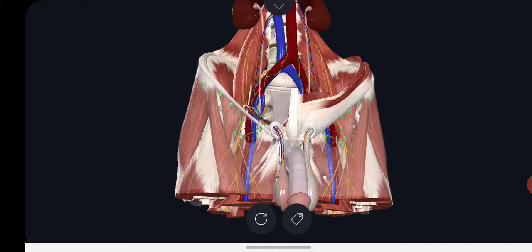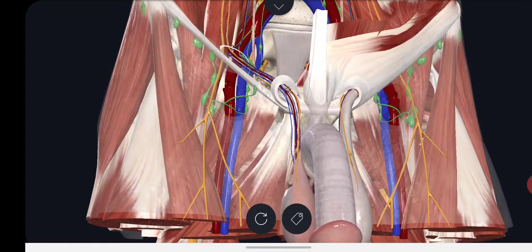Now in this class we are starting the gross anatomy topics in the lower limb. So in the lower limb, now we will start with the femoral triangle. So it will be like a revision for you. In this picture, you are seeing the inguinal region on the front of the thigh. So femoral triangle is a muscular depression in the front of the thigh. Like this is the femoral triangle, a muscular depression in the front of the thigh.